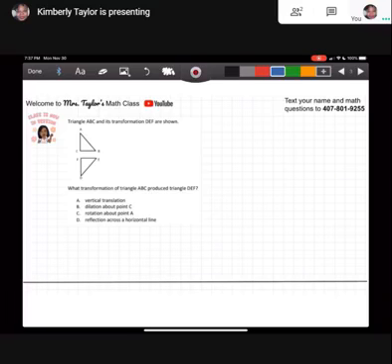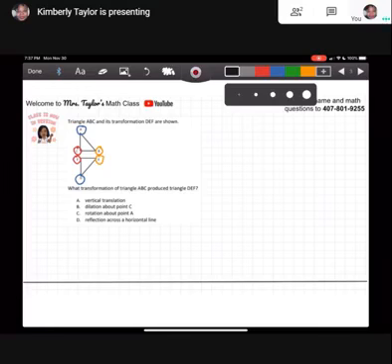So we know that A and D are the same. And then we know that C and F appear to be the same. And we know that B and E appear to be the same, like they're in the same location. But it looks like it's reversed. So it looks like it has been just flipped over a line. So which transformation goes with that?